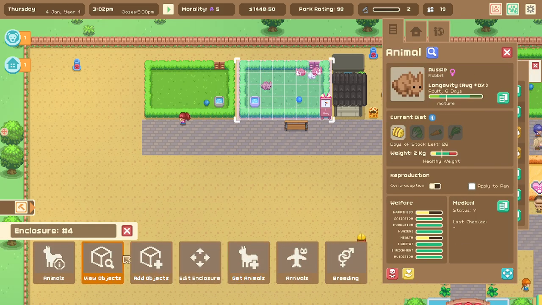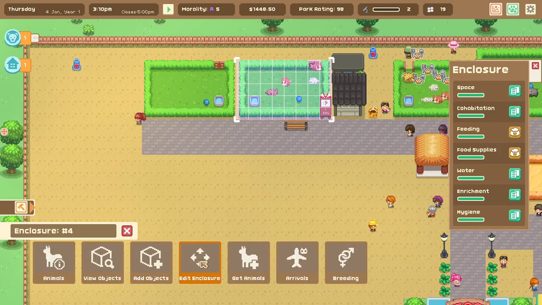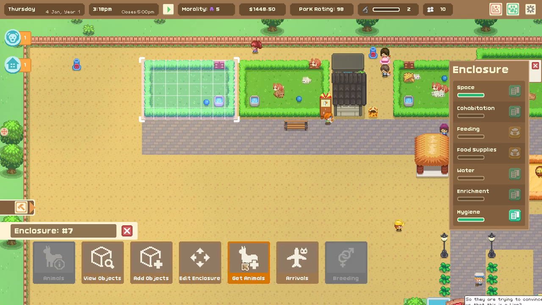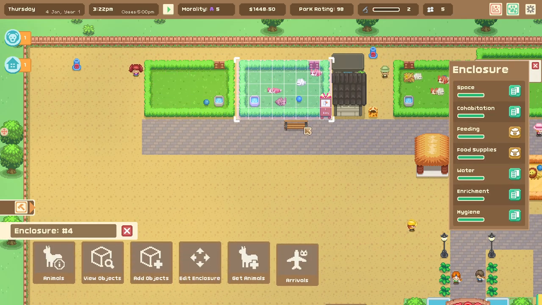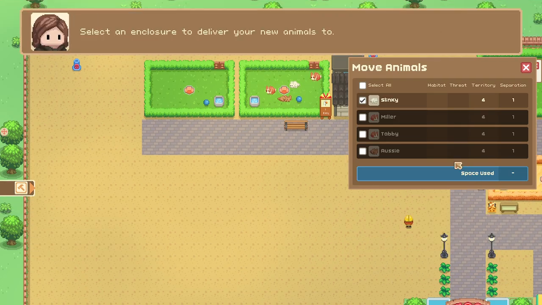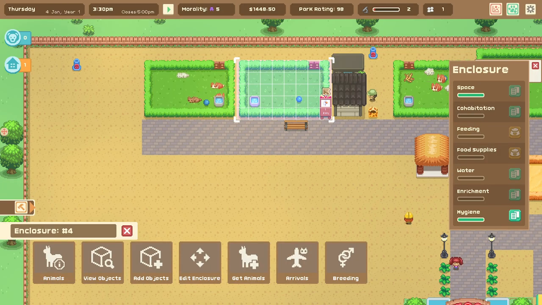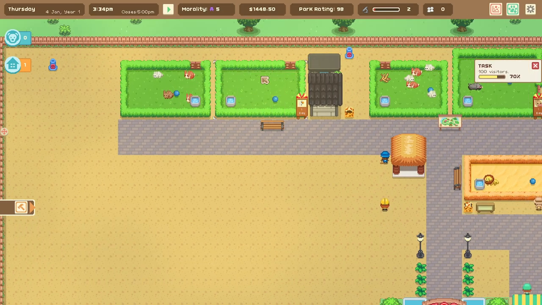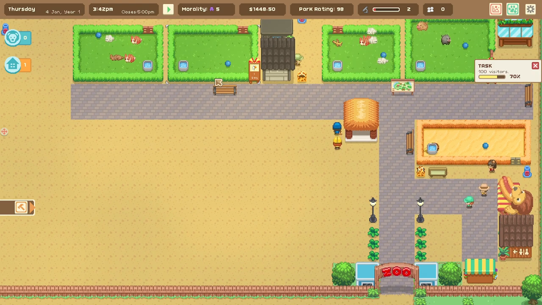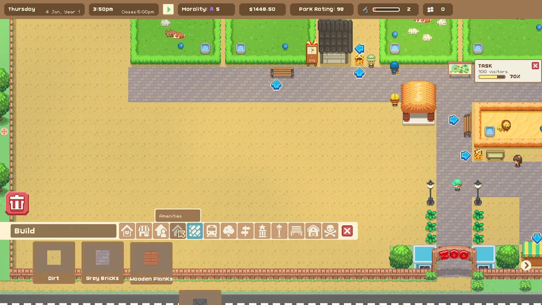I tell you what, I could just move the rabbits. If we go into animals here, hold on, is there a way that I can do this? Animals, move. Yeah, so I select all, stick them in here, and go in there instead. That's brilliant, because that means the geese are going to be quite fine just chilling out over here. All right, let's start the breeding process, shall we?